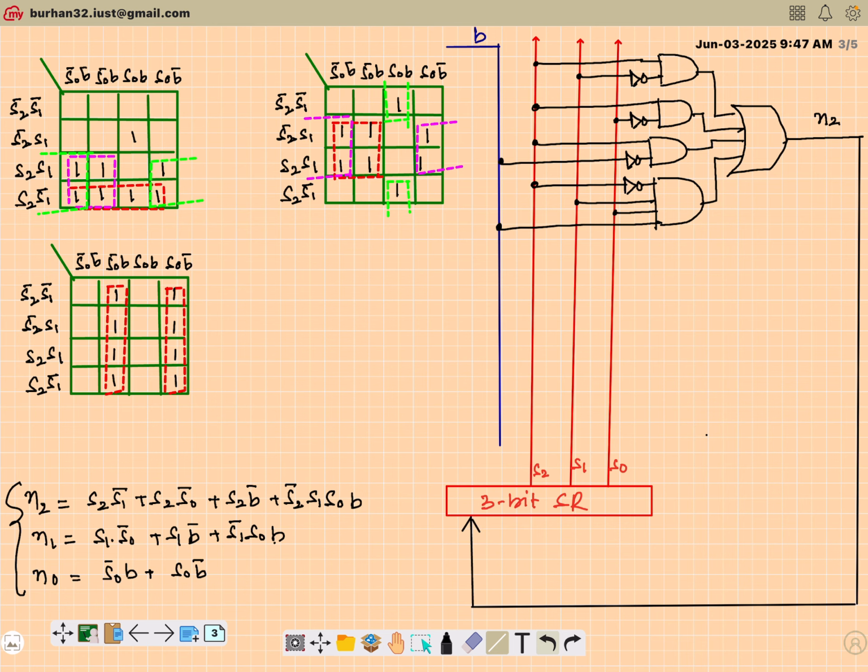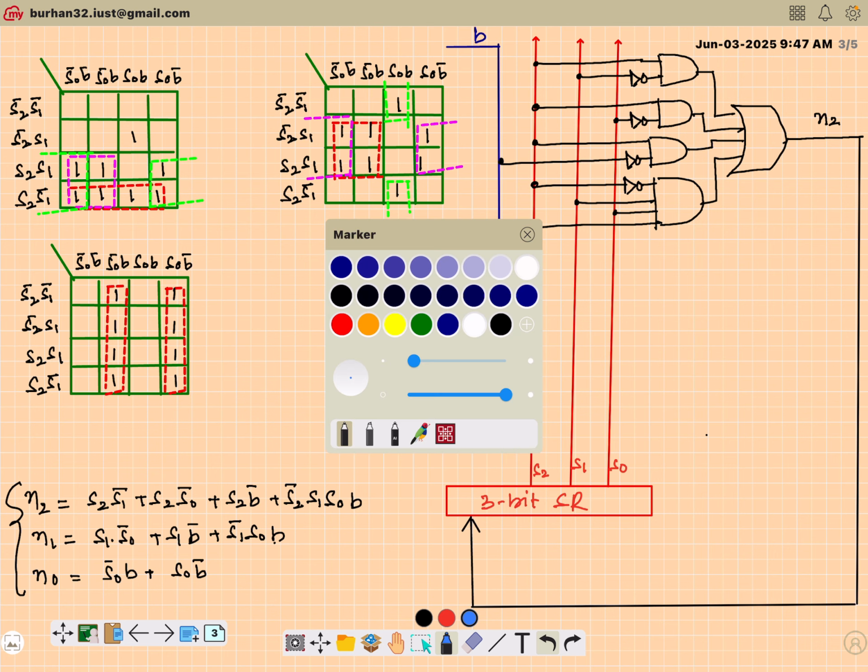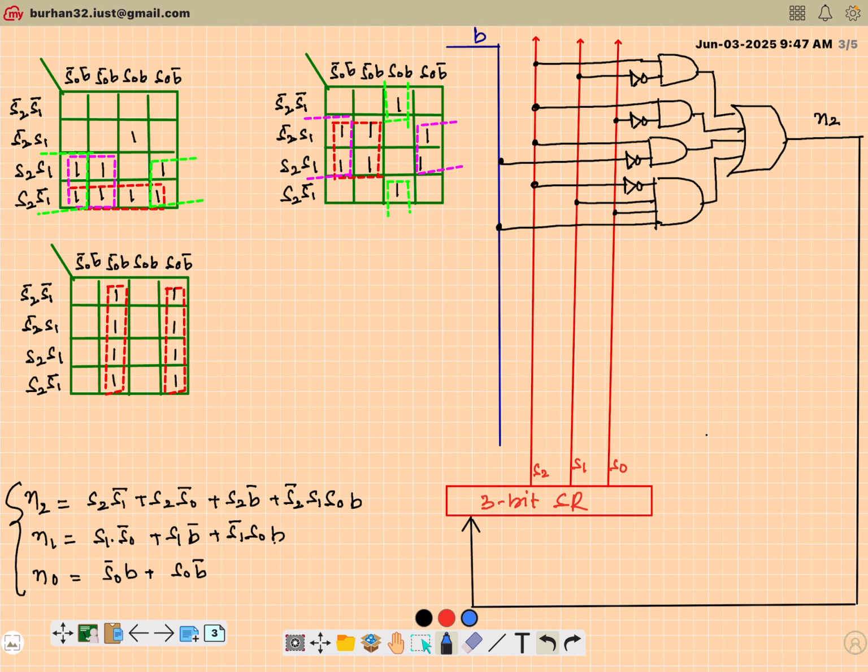Then for N1, I have S1, S0 complement. So S1 is this, S0 complement. Then S1 B complement. S1 is this, B complement we can get from here.